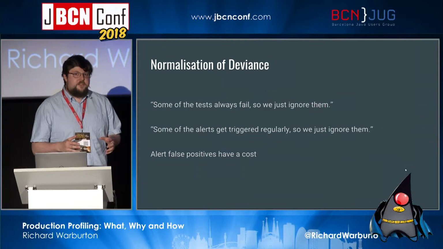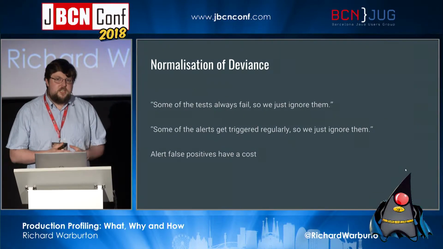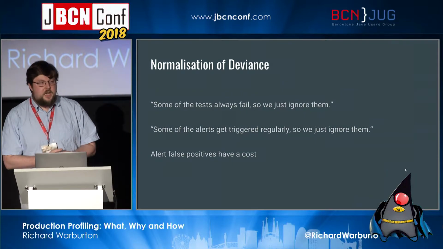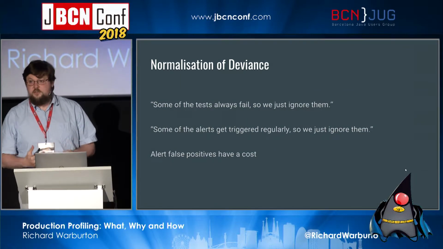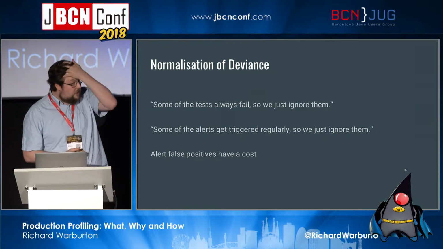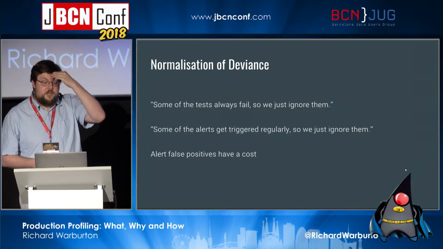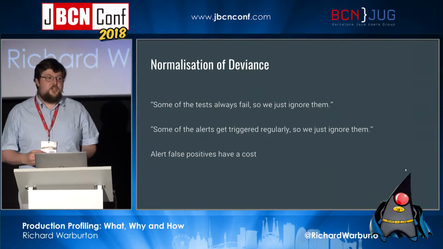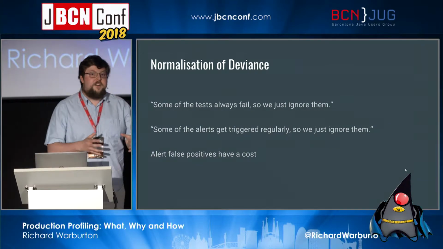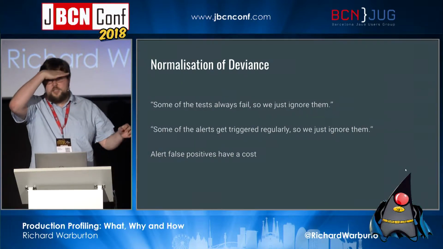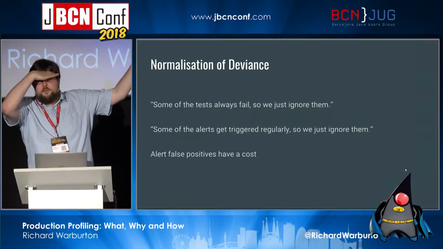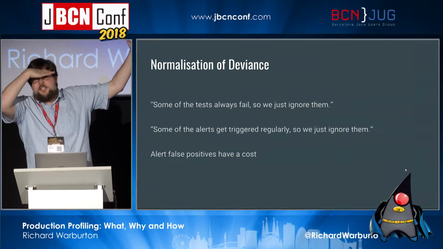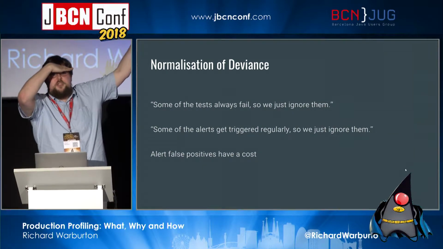Another thing that you see a lot when it comes to systems, especially systems with too many metrics or too many alerts configured, is what I call normalisation of deviance. That's actually a term that comes from some sociology research. You often see normalisation of deviance more in a development environment. So who's worked on a team, don't worry, don't be shy, we've probably all done this, where this sentence has been said: look, some of our tests are failing, so let's just ignore them or switch them off.